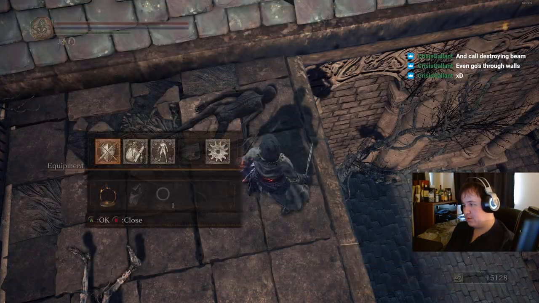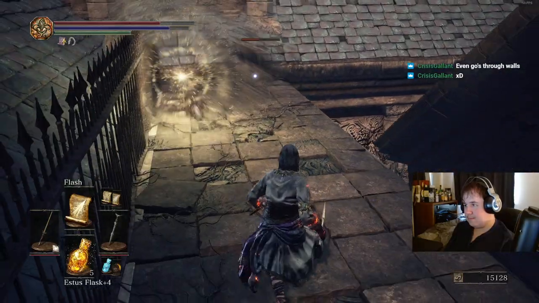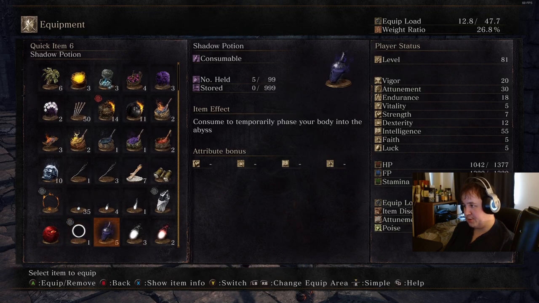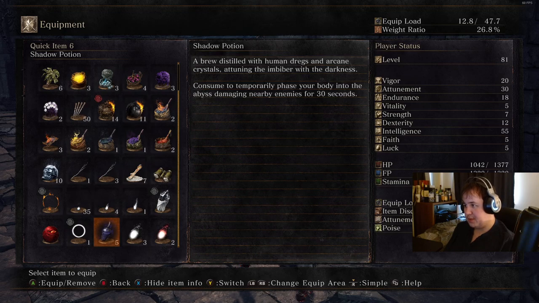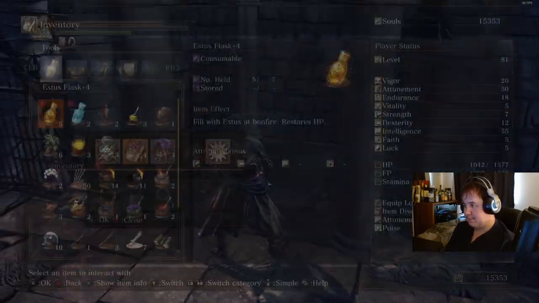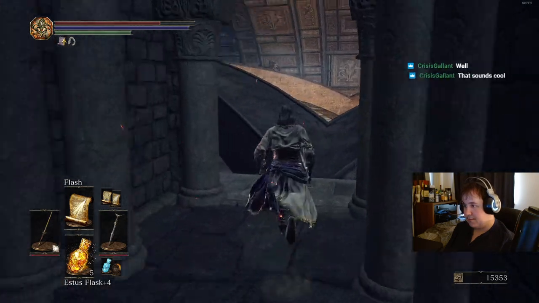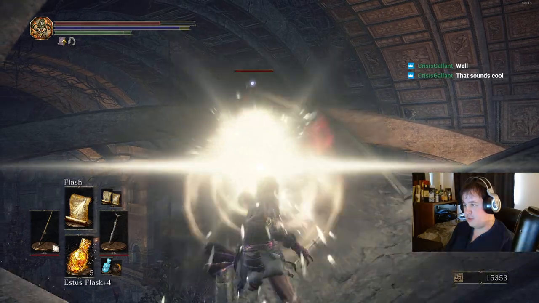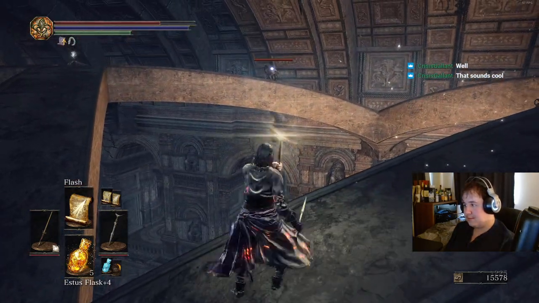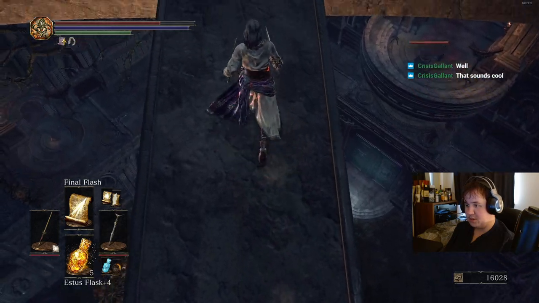Shadow potion, excuse you? Thank you, I heard you as well. Back off. Shadow potion. What does that do? Like, increased dark damage. Consumed to temporarily phase your body into abyss, damaging nearby foes for 30 seconds. Wow. Alright. I've got three. Okay. Well, well, well. That sounds cool. Basically, do you want to have massive damage on your, like, barbed armor sort of thing? We go. Evangelist, I see you. Oh my god, they're all shooting at me. I'm out.